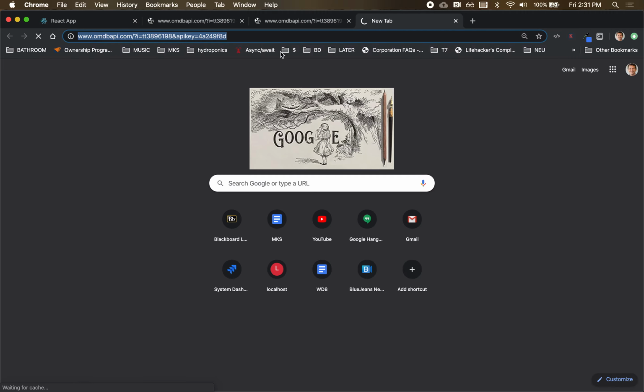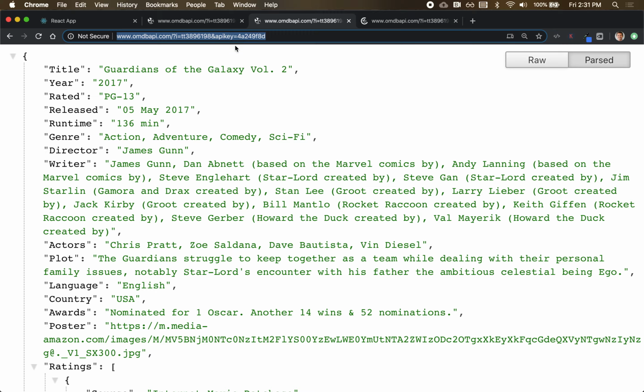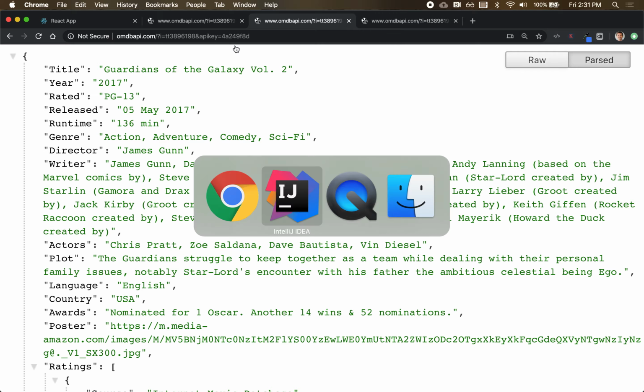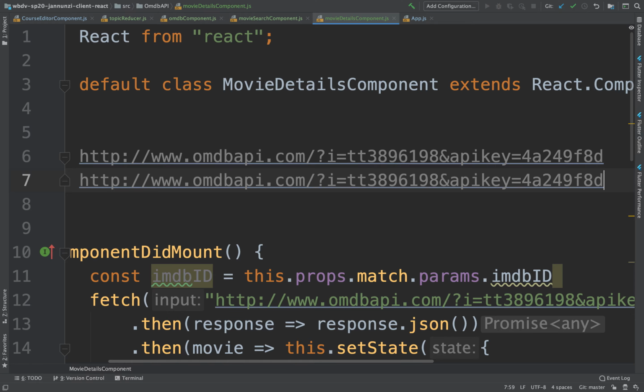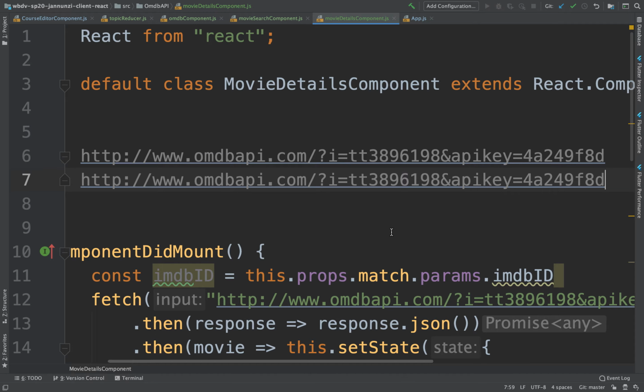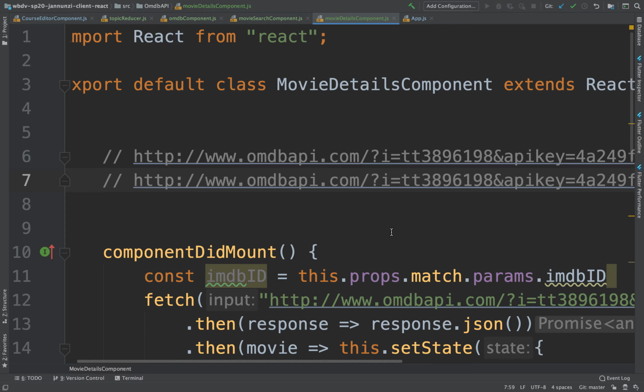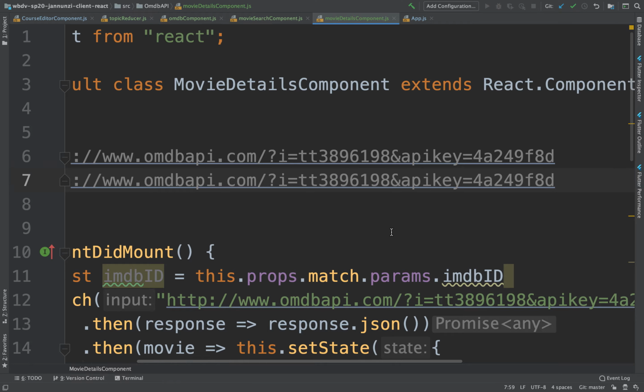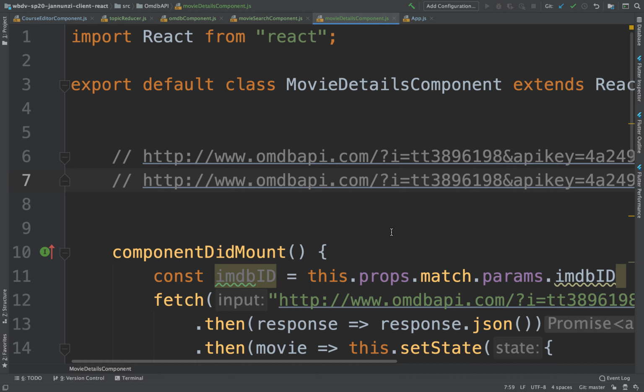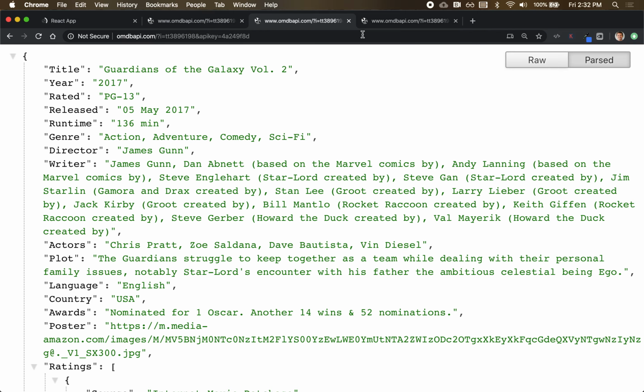No, I'm actually copying and pasting it, and it doesn't like it. Let's see. Did somebody steal my API key?